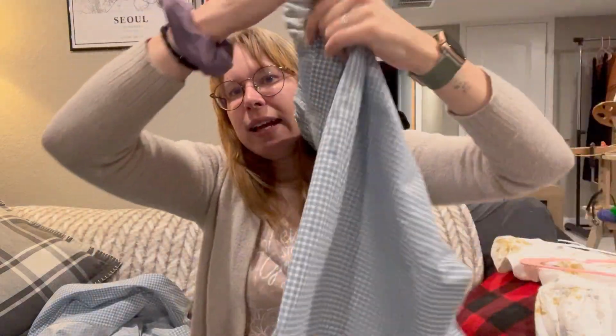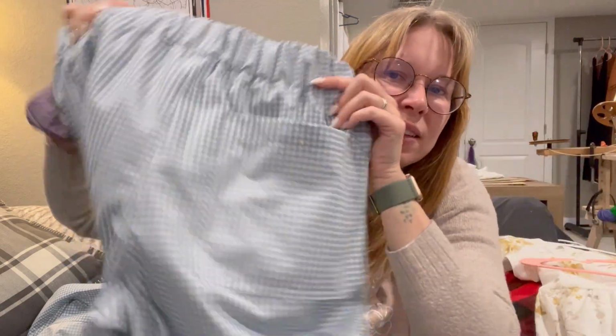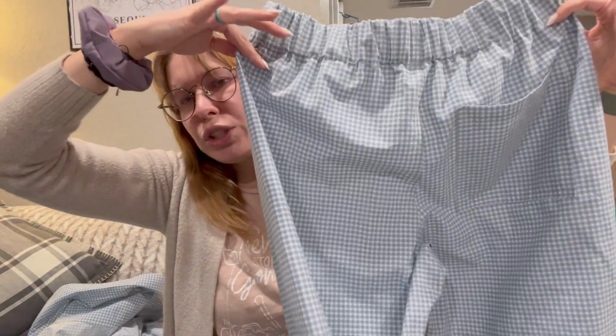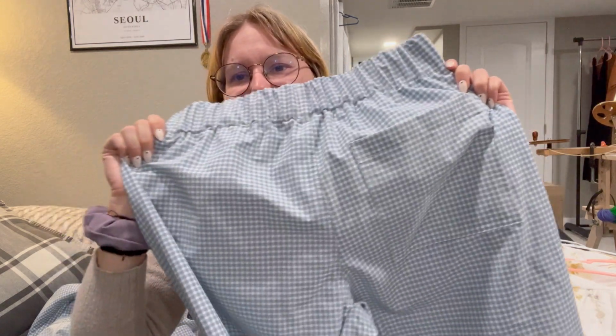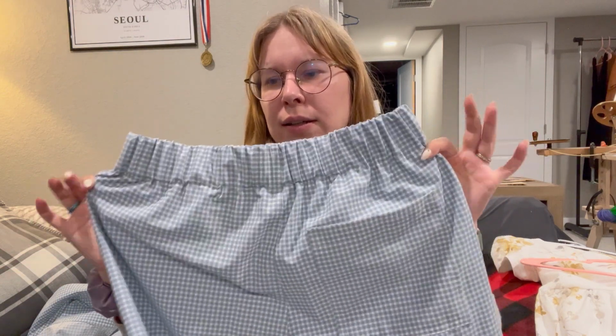But yes. And then you add one pocket to the butt, and the side that you choose depends on which is your dominant side. So I put it on my right side, because that's the side I put my phone in all the time. So yeah, for the shorts, you can put both, but it's recommended to just do one for the pants. I mean, you could do both if you wanted to. I had actually cut two pockets, but then decided just to do the one. Make it easy.